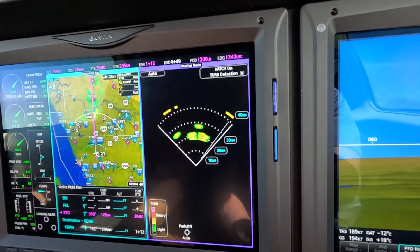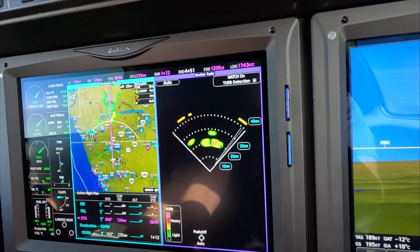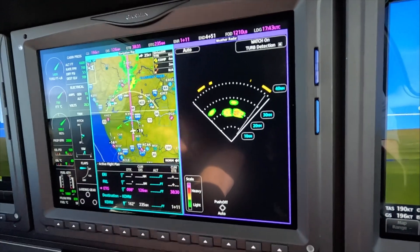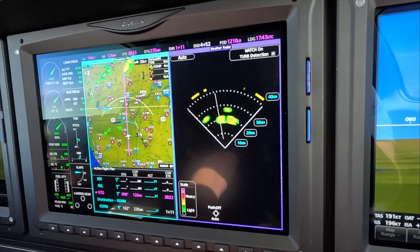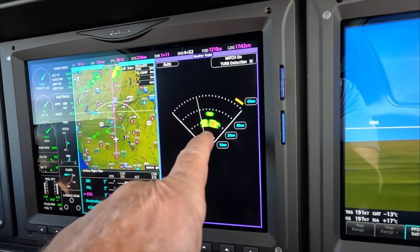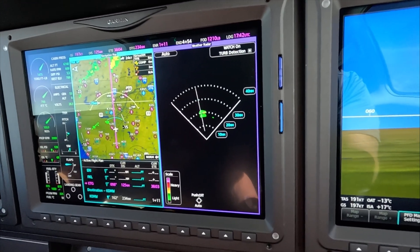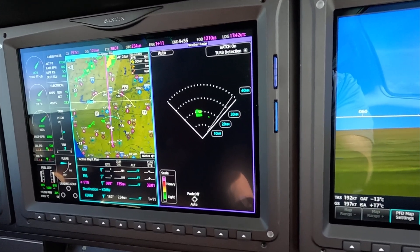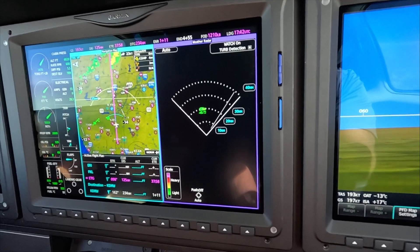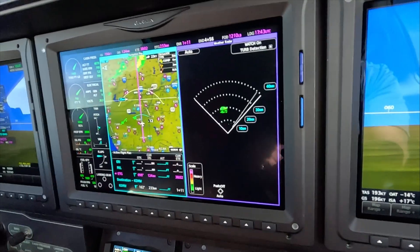That's only 20 miles away. We must be over it though because I don't see anything in front of us. Let's also take the case where we can't see outside — it's night, there's no lightning, so that's not helping. There's 25 miles, there's 20 miles. So there should be something in here. Notice now it's maybe going under the beam — we may have just climbed over it. If it's going away as it gets closer, we're outclimbing it.